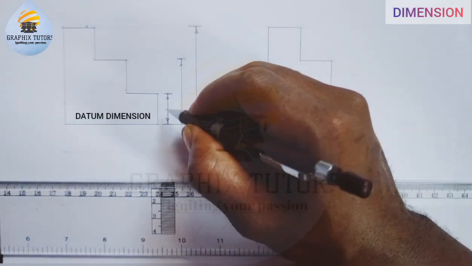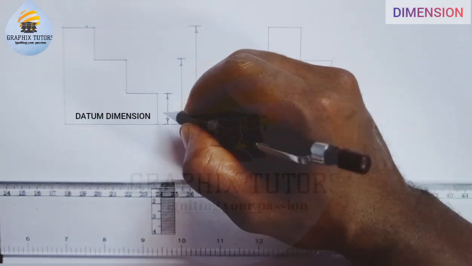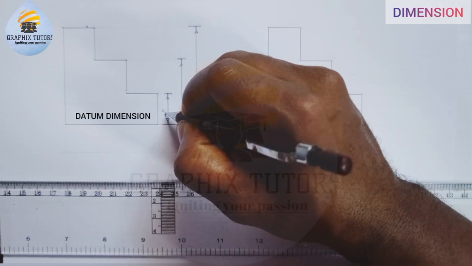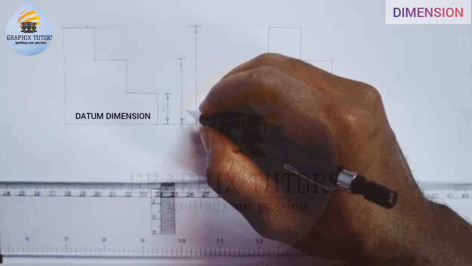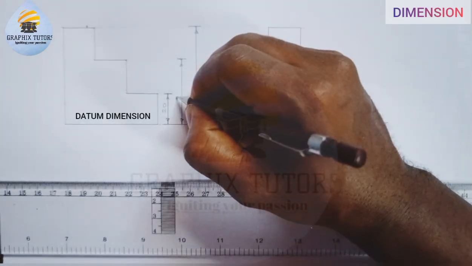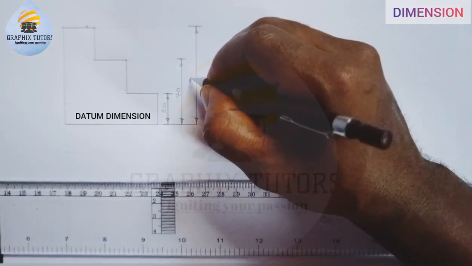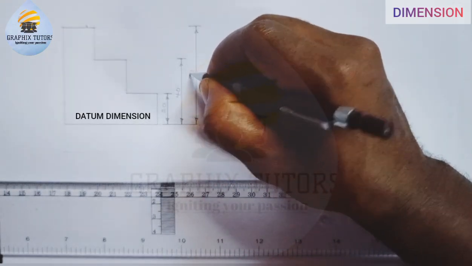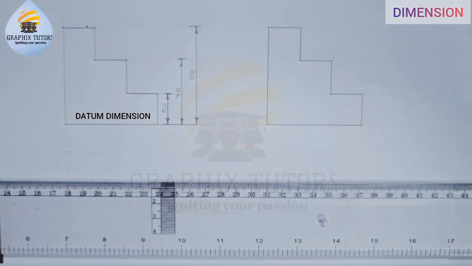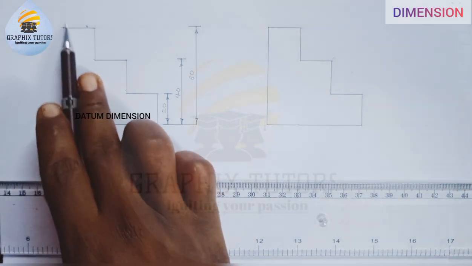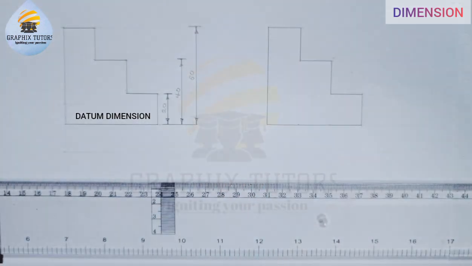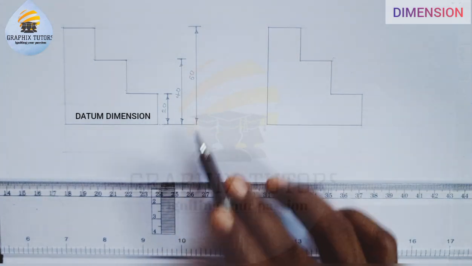Now I'll say that from here to here, it will be on top of the line, not below, but on top, and must not touch the line. So we know from here to here is 20. Then from here to here is 40. It should be at the middle. Then from here to here is 60. Right? So this kind of dimensioning is called the datum dimension. I can also do the same thing for the horizontal line here, right? We're taking a reference point.